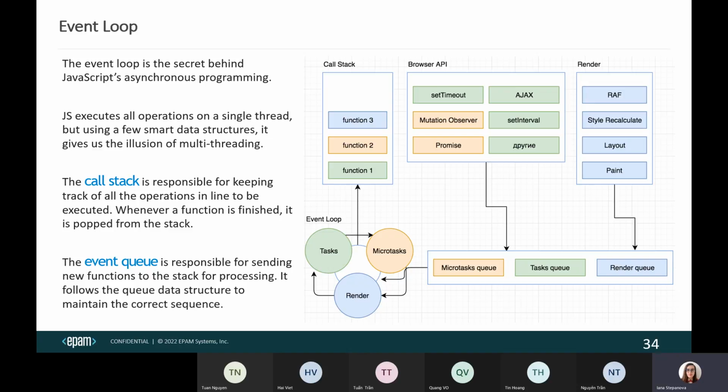So how is this working, that we have two separate queues in JavaScript, the synchronous queue and asynchronous queue? Let's look at the scheme at the right side of the slide. What we have explained right now regarding the hoisting and the synchronous code is being executed in the call stack. The call stack is using a data structure called a stack, and it's working based on the principle first in, last out.